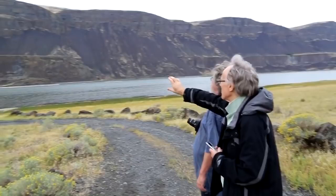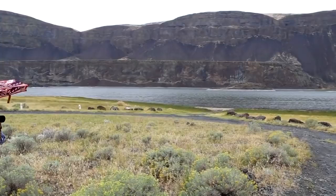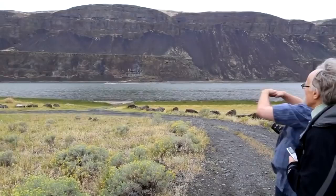Which is basalt. Yeah, basalt, but it has stripped off the flow that was on top of it. The horizontal shelf would have been one flow. And it apparently was a fairly fluidized flow because it was able to self-level. Another flow comes in on top of it. Now you have a bedding plane, which is a zone of weakness. The friction of the moving water starts plucking this stuff, and it plucks it right on that bedding plane.